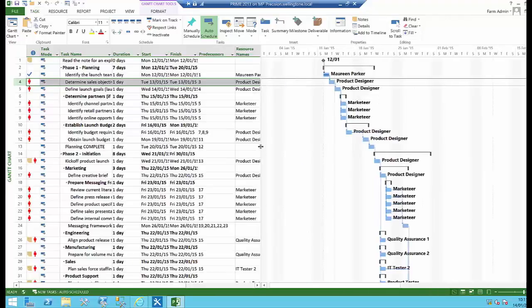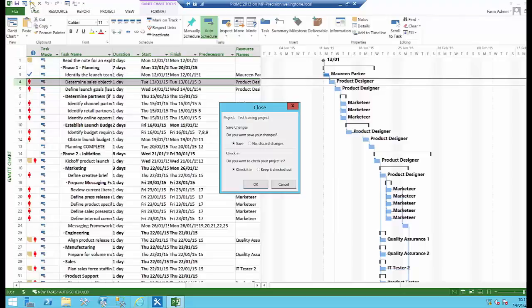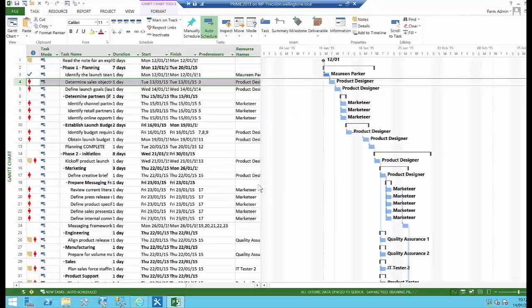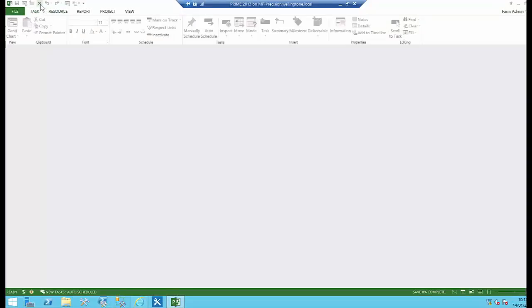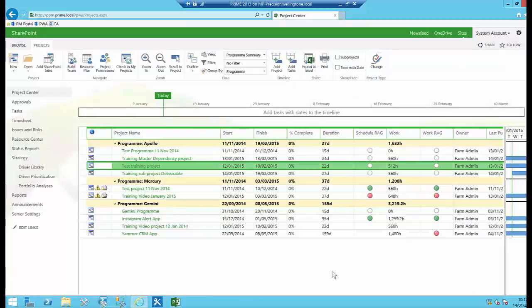Okay, so there's my project, and I'm now going to close the project. It could be a Friday evening and I'm just going to click on the close button. Now it actually asks me, do you want to check the project in? And I'm going to say no, I want to keep it checked out. So that's the difference, checking in or keeping it checked out. For the moment I'm going to keep the project checked out and I'm going to click on the OK button. Then I'm just going to shut down Project here in the background. Now I can work on it as I said, and keep updating it and saving the changes.